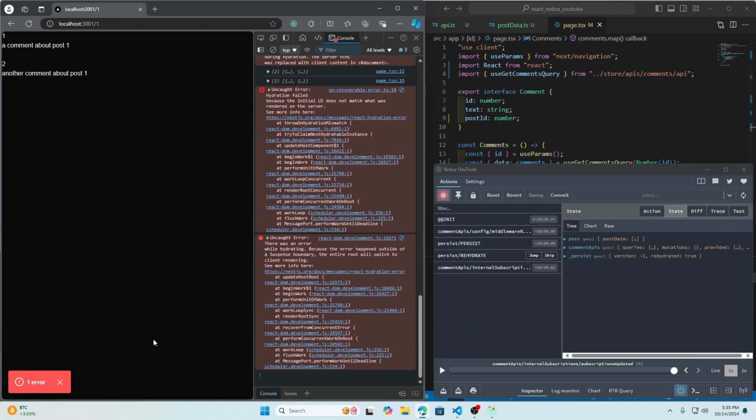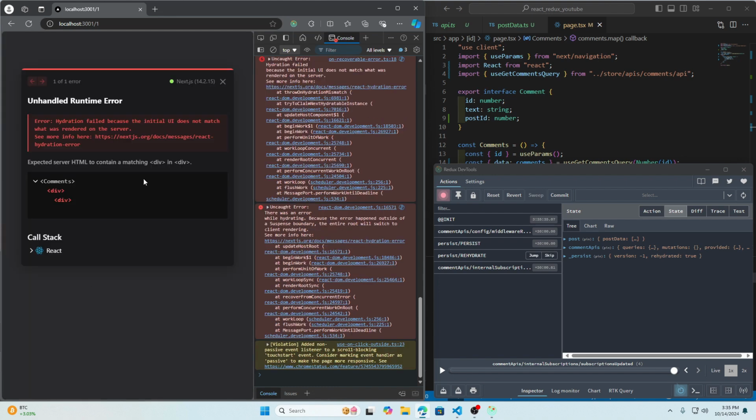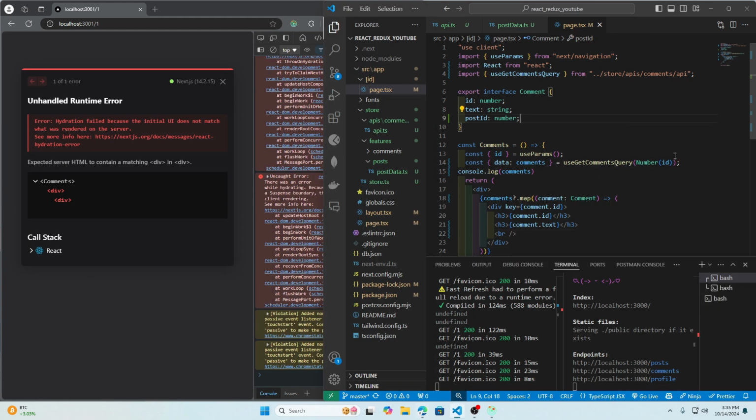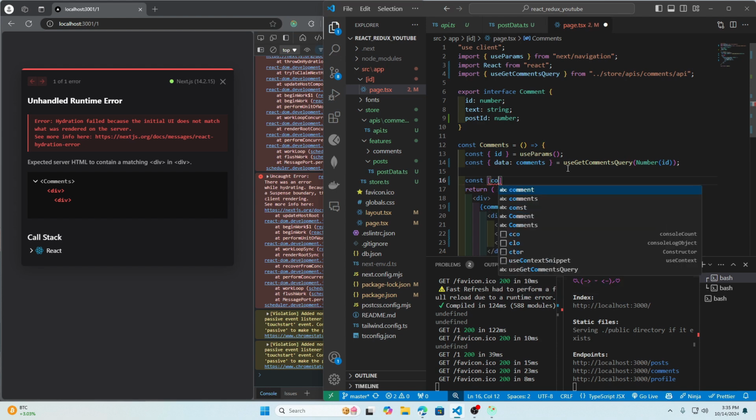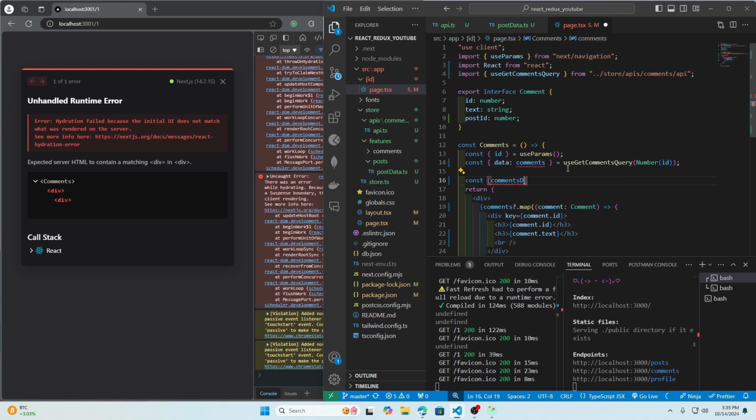When I reloaded it, we got this hydration error again. So since we get the same error again, we'll solve it by the same method. We'll just create a state and we'll use that state in our component to present our data. We won't use it directly from Redux. That should fix it.